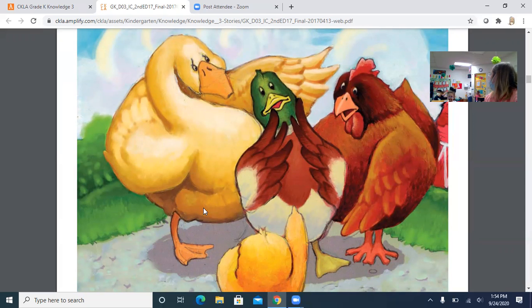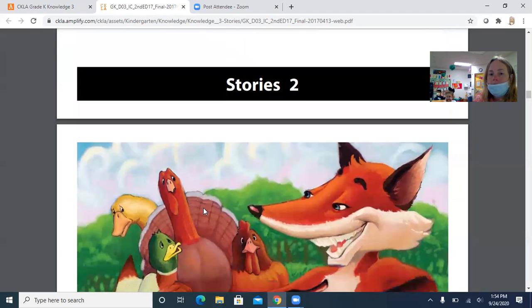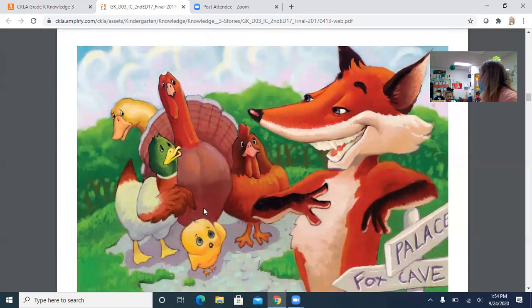And she tells them what? The sky is falling. And instead of trying to figure it out themselves, they just believed her. They just believed her that the sky was falling. So here they go. They keep on going. And they meet a character who is very sly. Sly means he's what? Sneaky. He's sneaky. And do you remember what he told them to do? Go into my cave or my den, and you can wait in there and you'll be safe.